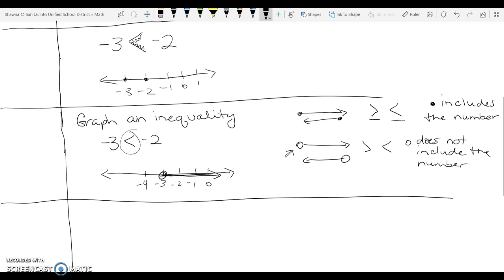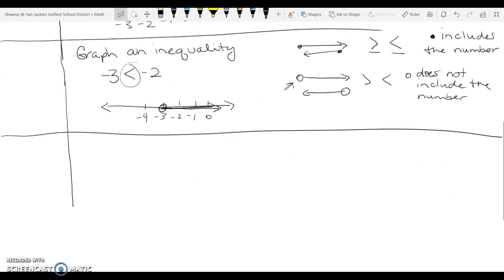Let's do something a little bit more understandable. You're going to be working with variables, which are letters that stand in for numbers. And let's say I had x is less than or equal to 5. And I want you to graph that. Obviously, we don't know what x is. So x is going to be any number that is less than or equal to 5 in this case. So this is pretty much any number less than or equal to 5. So we have 1, 2, 3, 4, 5, -1, -2, -3, so on and so forth.